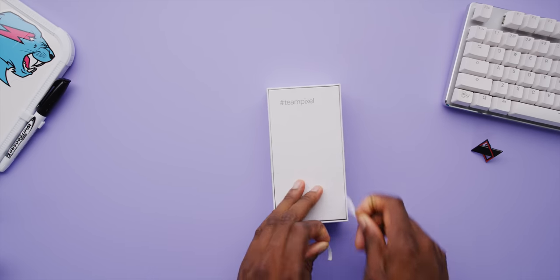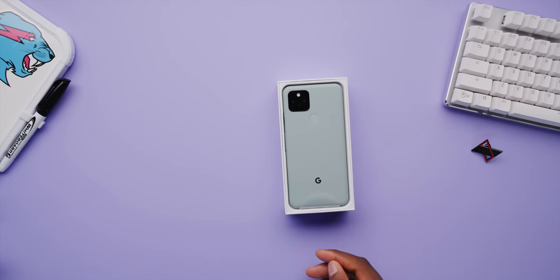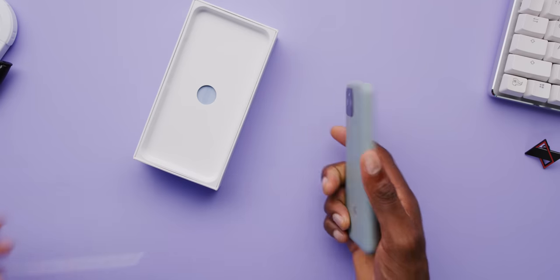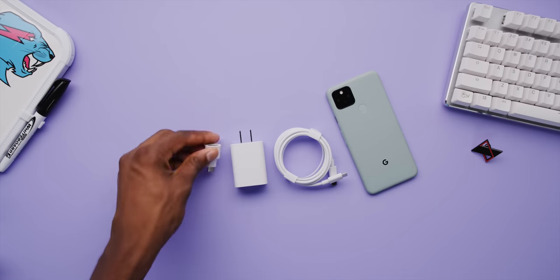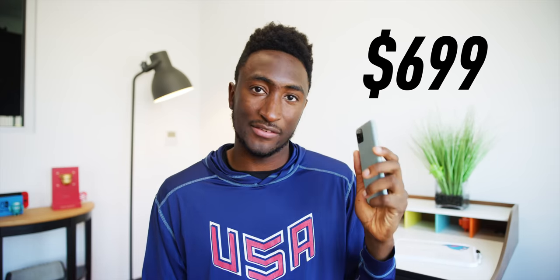So the story with this phone is that it's a flagship, but not a flagship. This is the highest end phone Google is putting out this year. We saw the Pixel 4a, we saw the 4a 5G, and this is the Pixel 5 — and there will be no Pixel 5 XL. This is the best phone they'll offer. But at the same time, it has a Snapdragon 765G instead of the highest end available chips. It's got 8GB of RAM and 128GB of non-expandable storage. It doesn't have tons of bells and whistles, and there's a 90Hz display again instead of 120. And so the result — maybe the most interesting part — is the price: $699. In a world of all these phones flying north of $1,000 or $2,000, the highest end Pixel phone is $700. So my question going into it is: will I care or even notice that the flagship bells and whistles are missing?